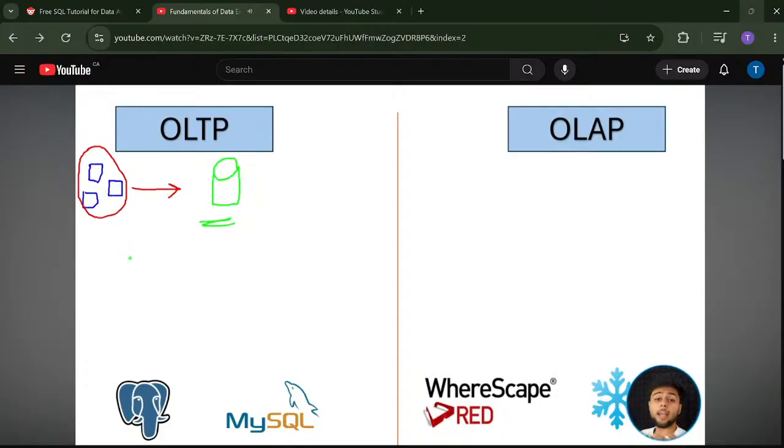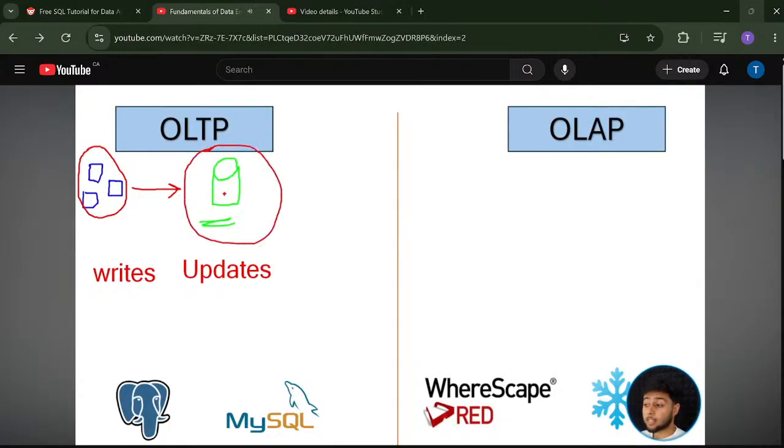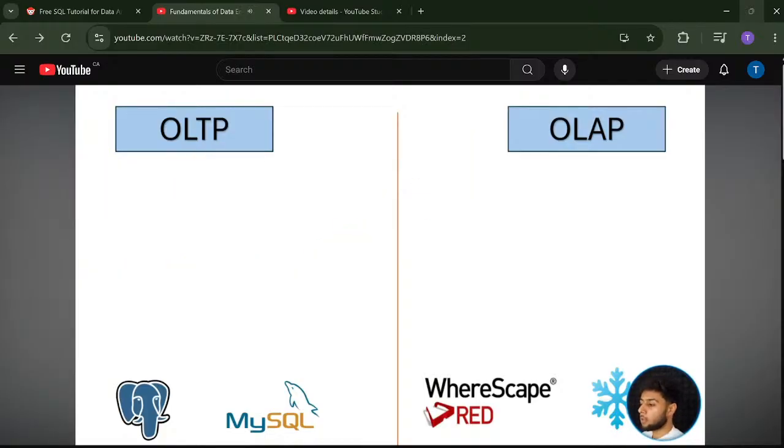So whenever we design an OLTP database, we say that we need a database which is very efficient for updates, because we will be storing data in chunks, in smaller quantity. Let's say 10 users just click right now, so now 10 users will be added into this database. This is called an OLTP database, and that's why we say we need high write performance, high update performance.